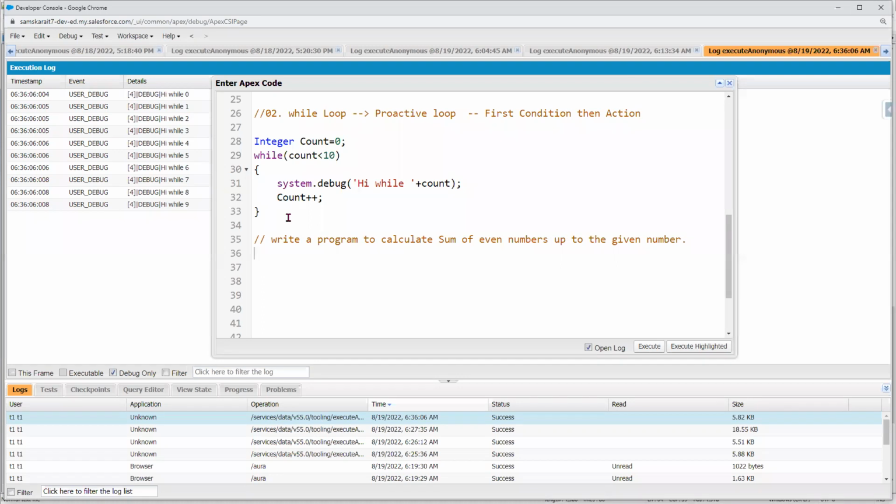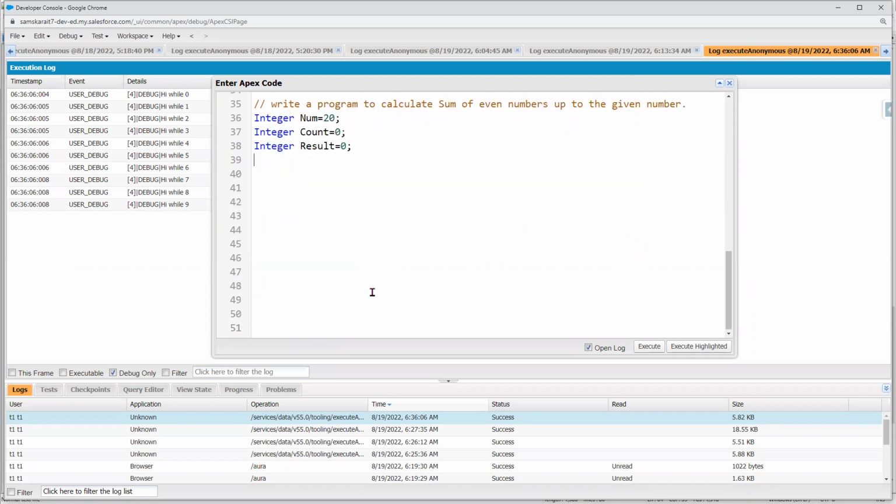Right? So let's go ahead and declare integer num equal to 20. Integer count equal to 0. Let's take another variable, integer result. Initially it will be 0.